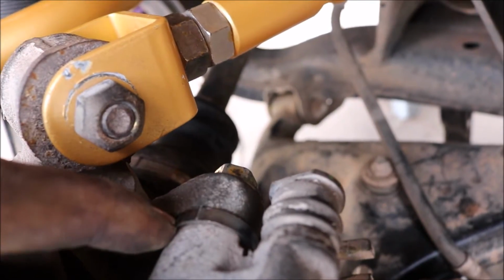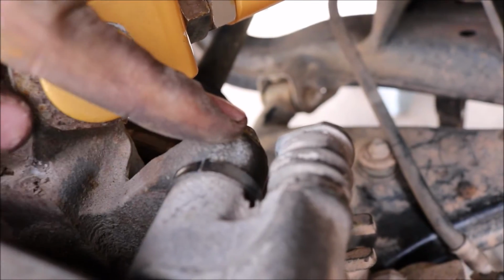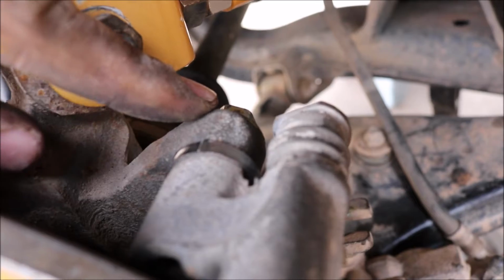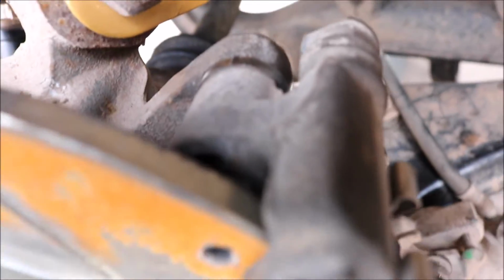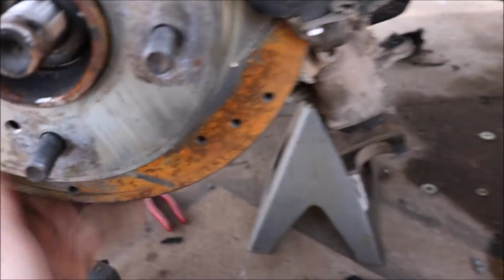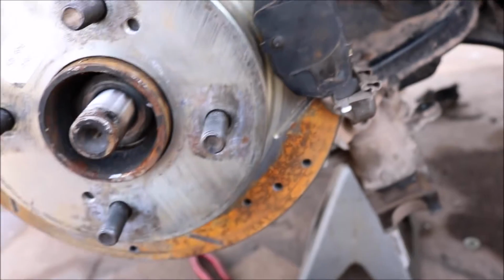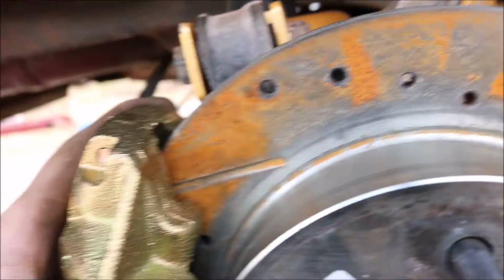right here. There you go. You can see now. Spacer right here. You need to put the spacer in between the bracket, the OEM bracket, and the caliper bracket. Spacer needs to go here to bring the caliper outwards, so it sits on there nice. Because this caliper comes out further because of how it's made.